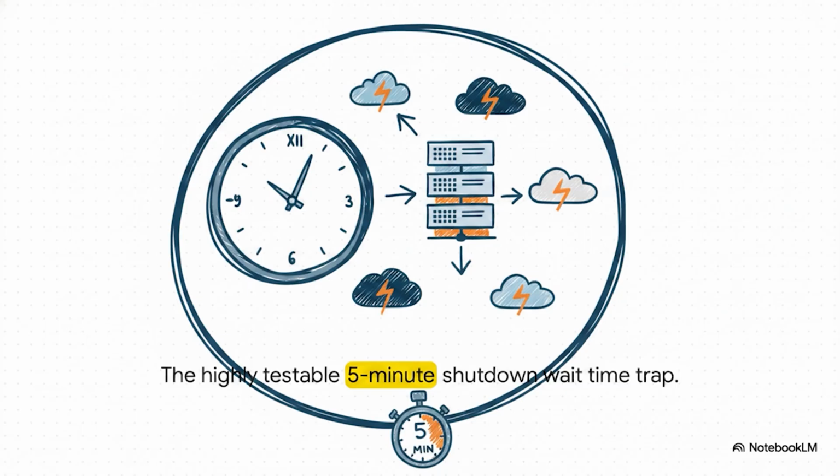Regarding the migrate process, we know the system powers off the VMs to take the final snapshot, right? But how long does it wait if a VM operating system is hung? Well, the Data Protection Service waits exactly 5 minutes for a graceful VM shutdown. If the VM doesn't shut down gracefully within that 5-minute window, Nutanix aggressively pulls the plug and automatically forces a hard power off. 5 minutes. That is the magic number to remember.